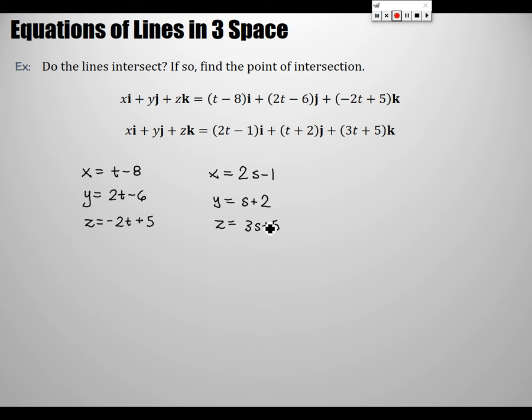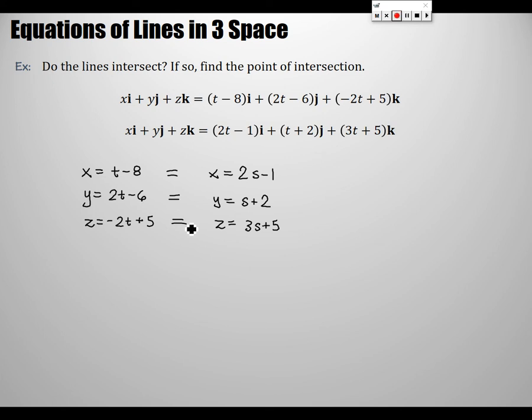All right, now we can commence thinking about what it would mean to find the intersection. We'll move forward, assuming that there isn't an intersection. We'll see if we run into trouble here. By intersection, we mean, is there a place where the x coordinate is the same on both lines, and the y and the z coordinate are the same, right? Is there ever an s value and a t value that produce the same three values here?